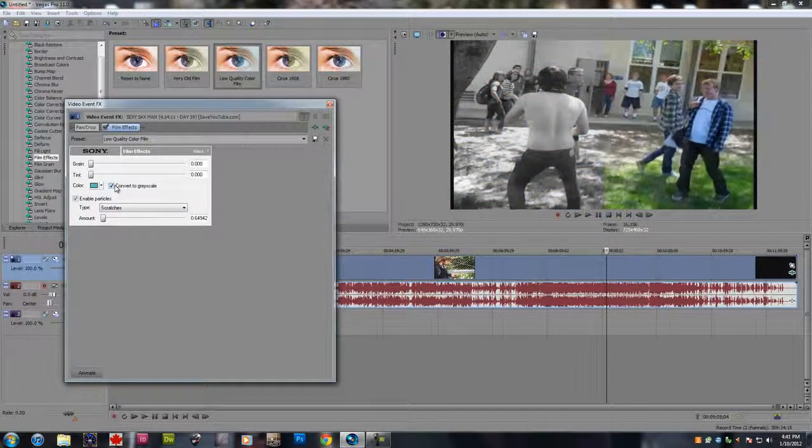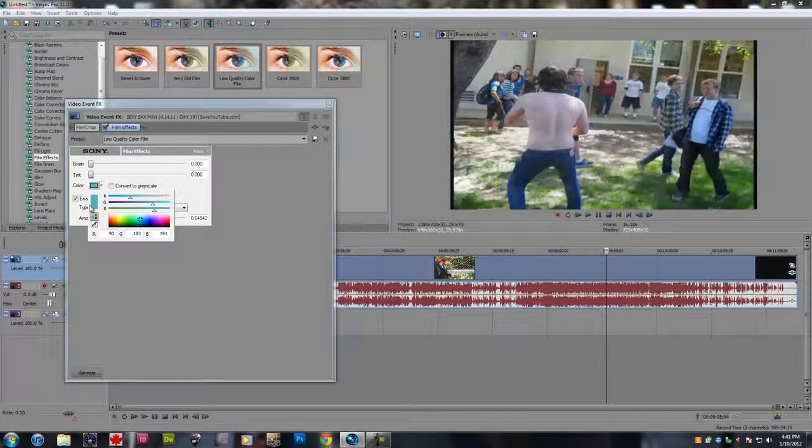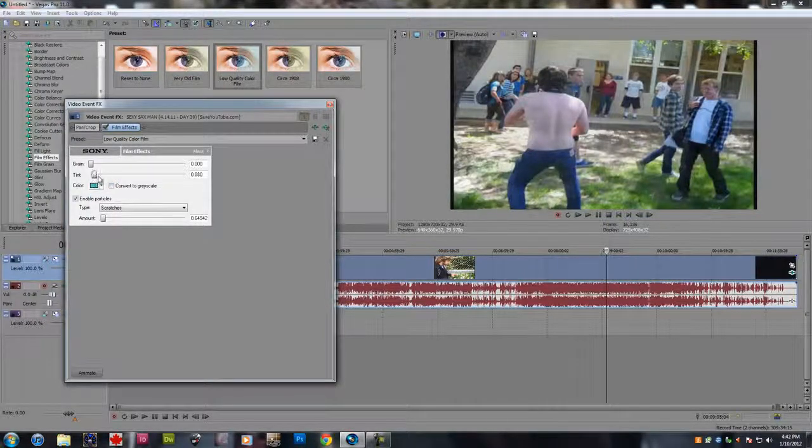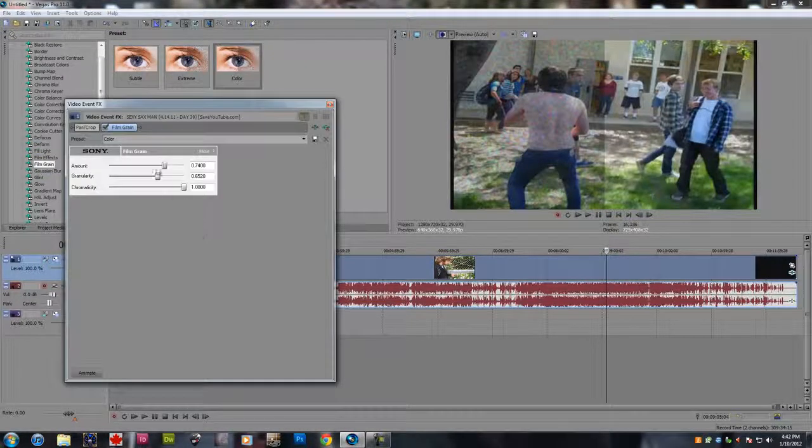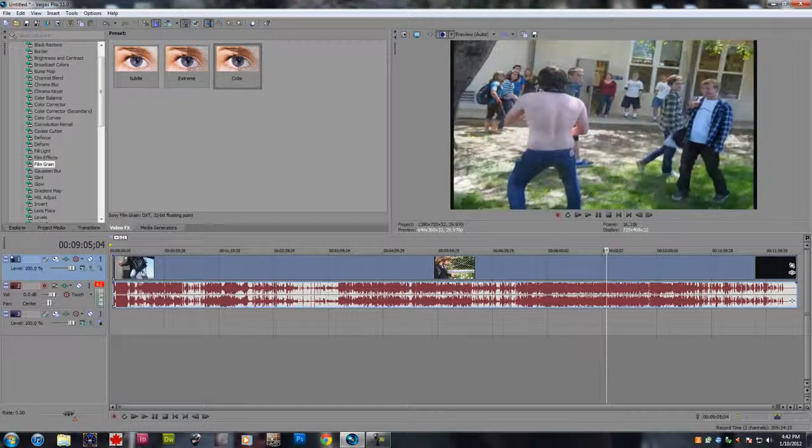You can convert your video to grayscale easily, like black and white, or you can have a tint, and you can adjust the blending of the tint right here. And you can also have noise, or grain they call it. Nothing to do with wheat. Okay, film grain, basically noise, but a little bit different because it looks more like static on a television. I think that's obviously what they were going for there. You can see that, though it doesn't completely, your video leaks through, I should say. You can change if it's black and white or color right here. Kind of an odd effect, but you know.